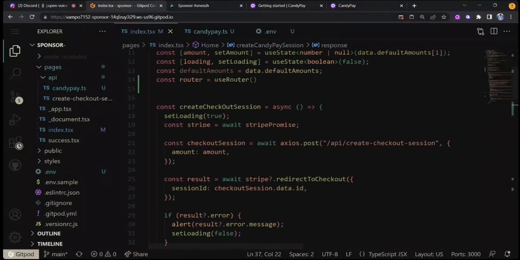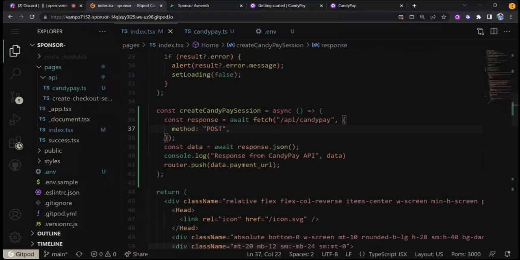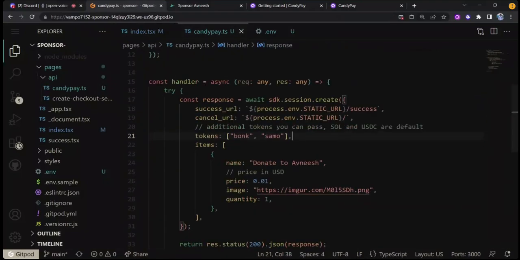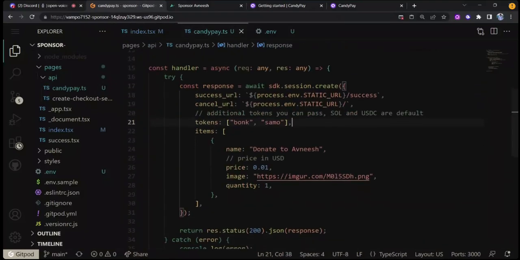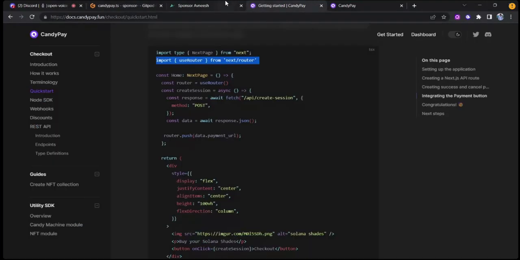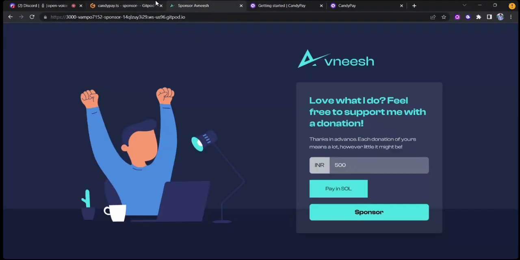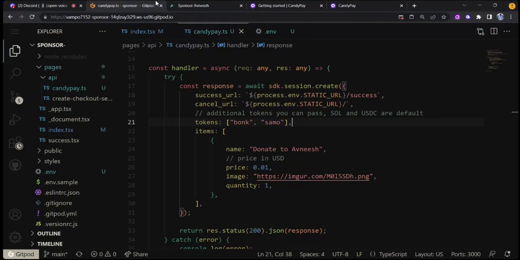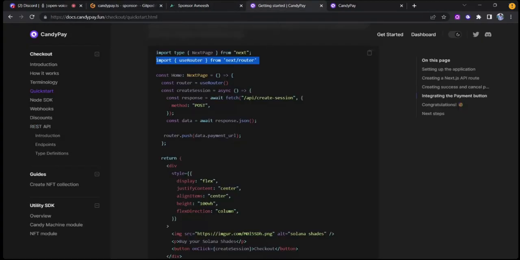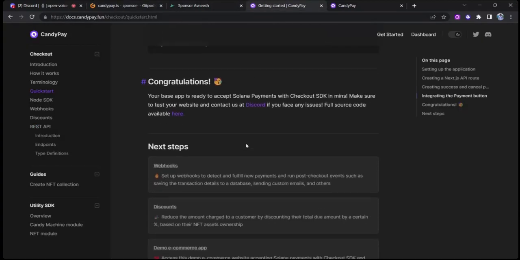We can pass the amount here dynamically in our create session function, which will be passed in here, so things can get dynamic and it will work. But yeah, let's keep it static for now so we don't make things much more boring. So yeah, this is the whole flow. If anyone has any questions, please let me know and I would love to answer them.